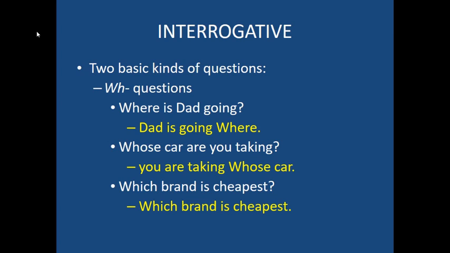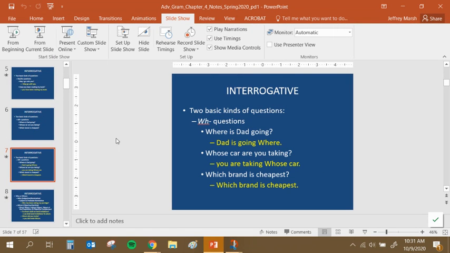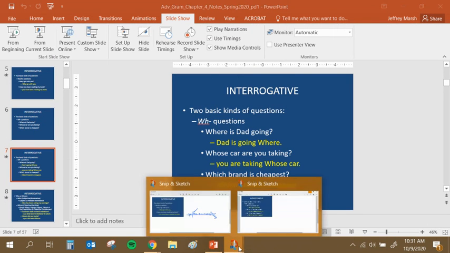But one thing that we had to do in chapter 7 before we could get to chapter 4 is figure out what we're going to do with words like where and whose. And we learned that with our nominal clauses. We learned that words like where are adverbs, and a word like whose is an adjective. So let me jump out of this screen real fast, take it back to a diagramming screen.